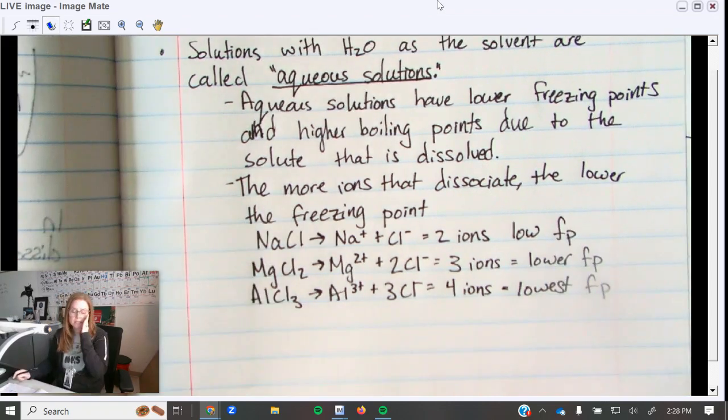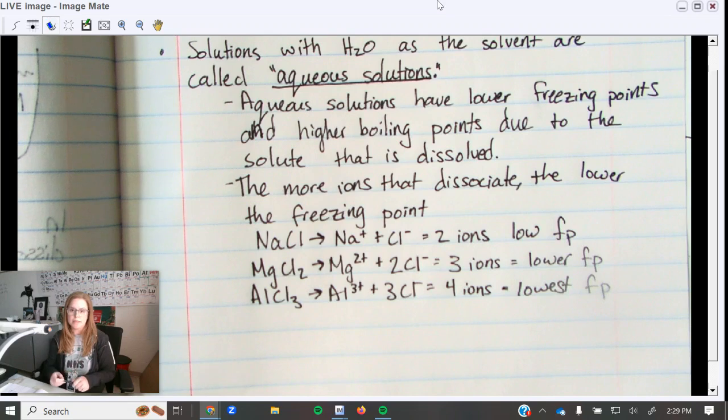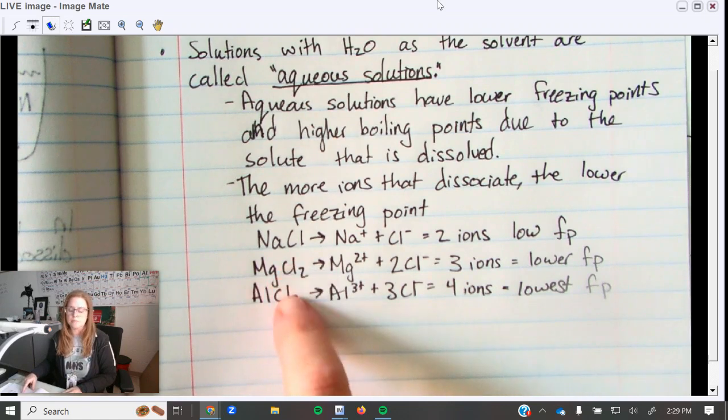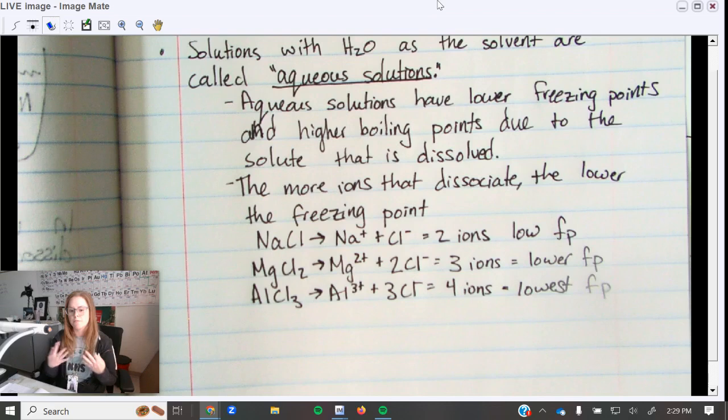You can use this method to deal with the frozen roads in the winter. If you just use table salts, you're not going to lower the freezing point by very much, and the water will still freeze into ice. But if you can get a salt that is mixed with multiple different ions, you're going to have more ions in your aqueous solution. This will lower the freezing point significantly enough that you will be able to turn the ice on the roads into water, melt it, and have more safe roads and safe driving conditions in the winter.